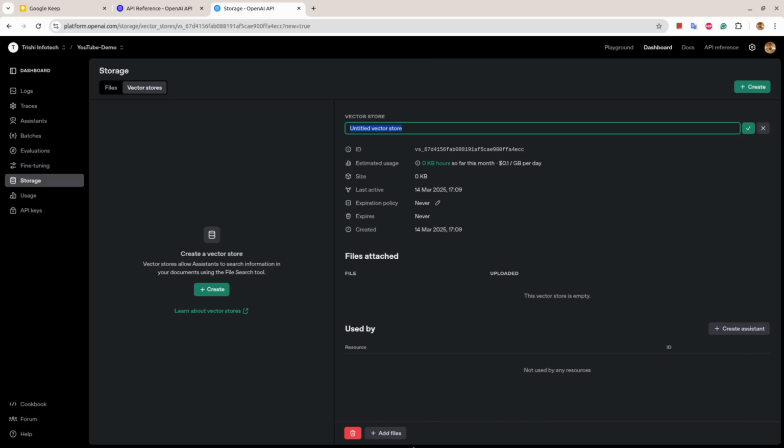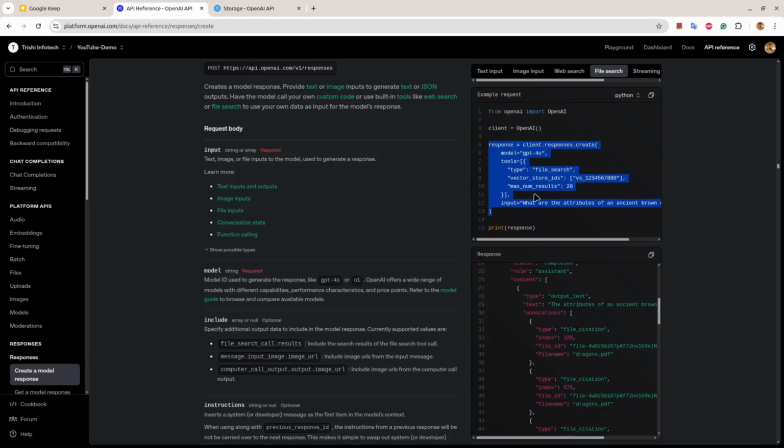Just upload the files and it will do the chunking and vector conversion and all the things, and it charges you $0.1 per GB per day. So I guess if you have 1 GB of information, you will be charged $3 per month, my bad.